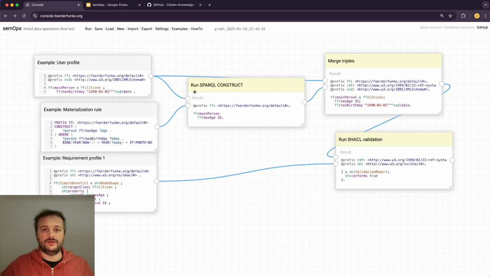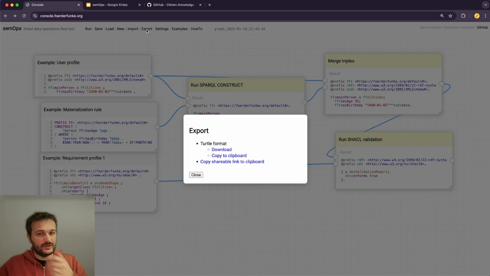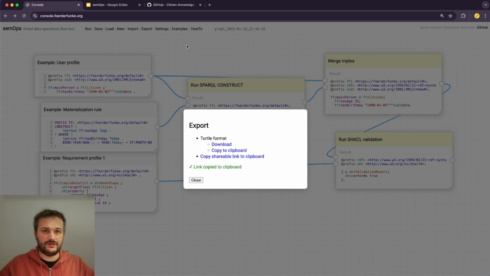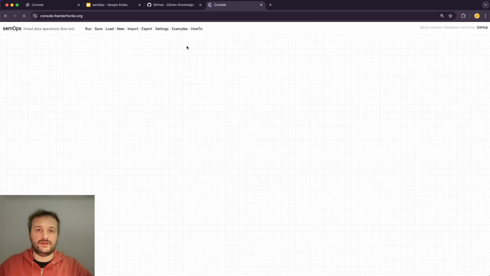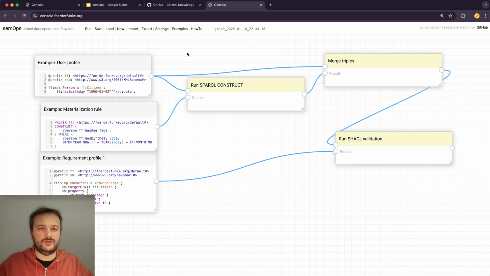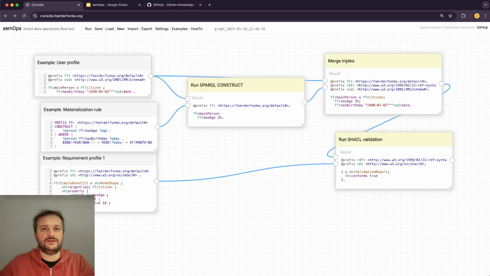Let me show you some features that we haven't seen before. A lot of the stuff is self-explanatory. When you save here, it gets actually saved in your local storage here, and you can use it from there. When you export, you have the option to download it in a turtle format, copy that to clipboard, we'll see it in a second, or get a shareable link. So when I get this one here, I'm getting a base64 encoded link that contains the entire thing, and this you can share and someone else can open it right there. And also, if you just want to copy that subgraph over, you can also do that and start with that little subgraph over there.